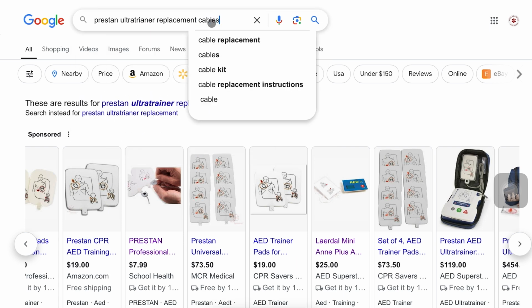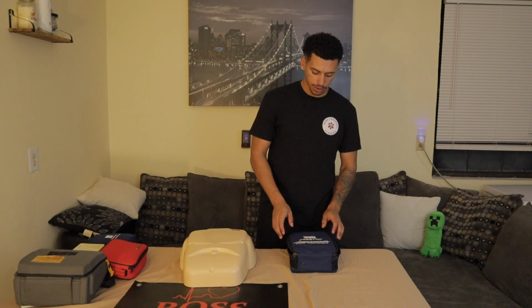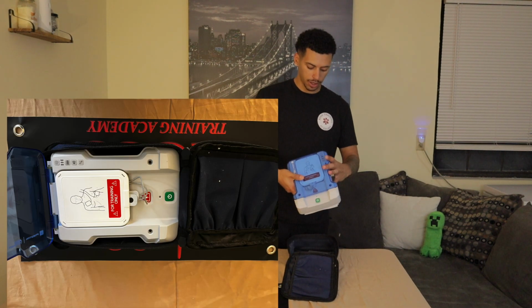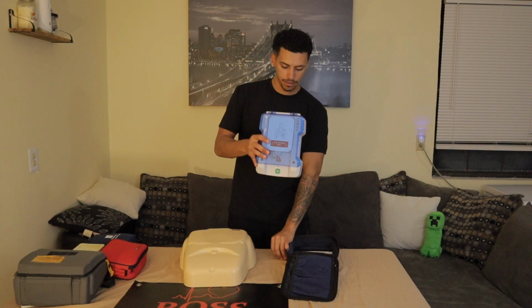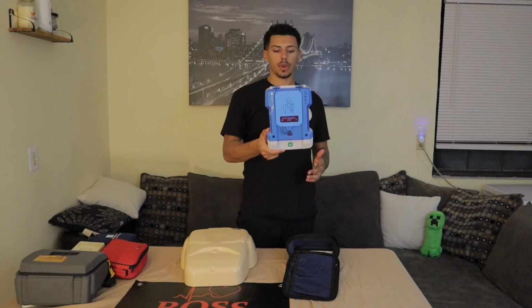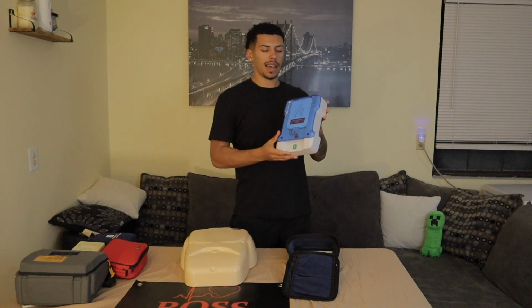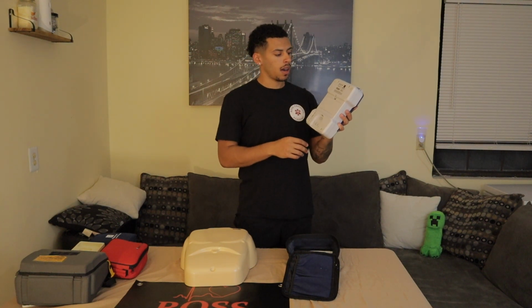Let's keep moving. So, now we're going to look at this one here. This is going to be the Prestan Professional AED Trainer. This thing is going to be huge. You'll pull it out, and it'll just be this big old thing just like this. This one here is just freaking huge. This is probably going to be the closest that you can get to a real AED, at least the size and the weight.